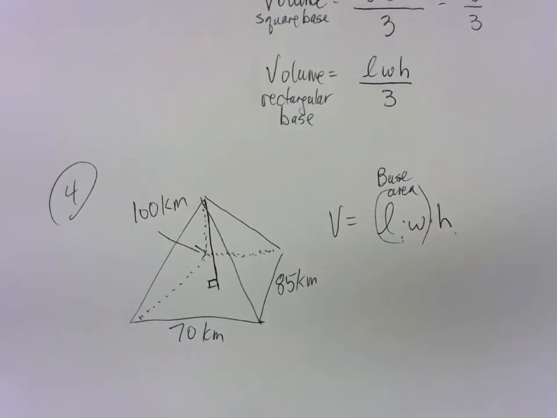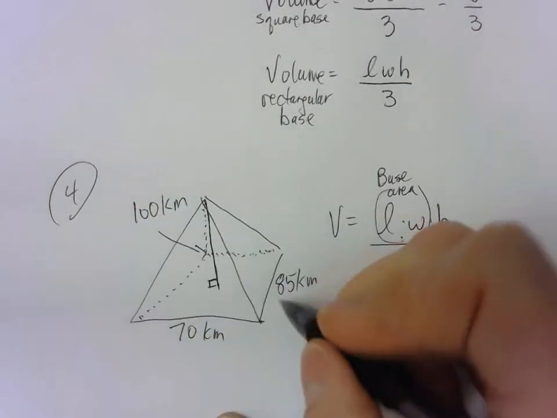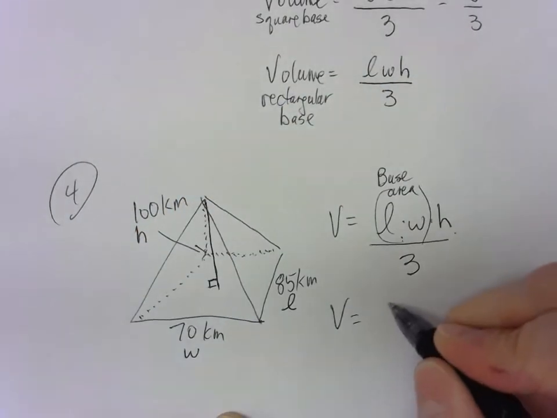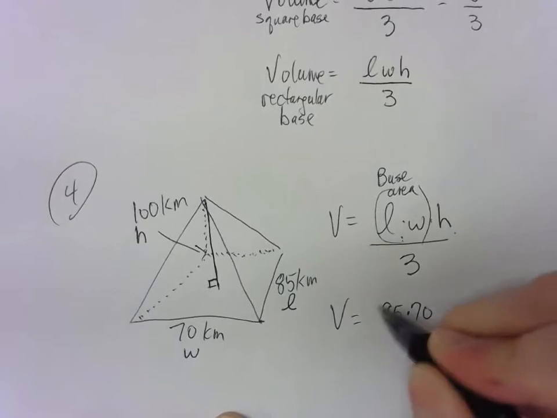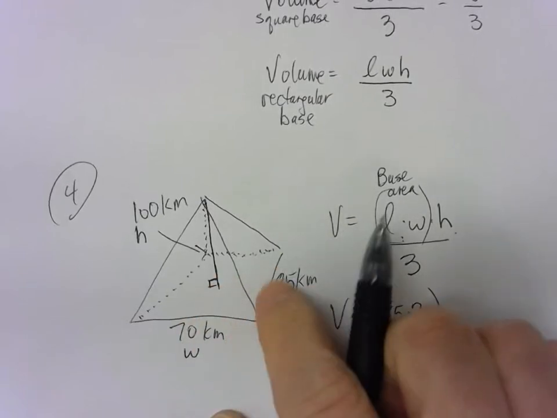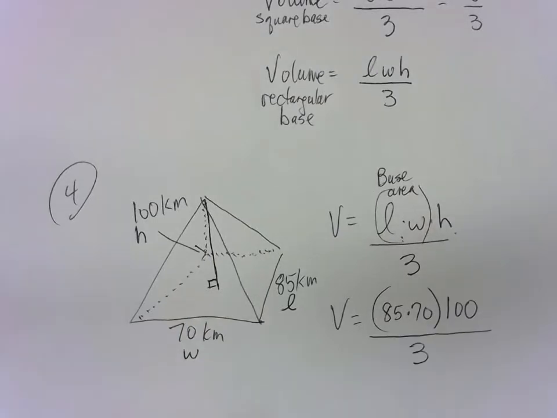This, of course, is a pyramid. So it doesn't have the complete sides going up. So then once you do that, you're going to take and divide it by 3. So length, width, height. So if you want me to, I'll put a little, that's length, width, height. So 85 times 70 is going to give me the area of the base, which of course is that rectangle down there. 85 times 70. Then multiply it by the height of the whole thing, which is 100. So after you do your length times width, get the area of the base, multiply it by the height. Don't forget you got to divide it by 3.